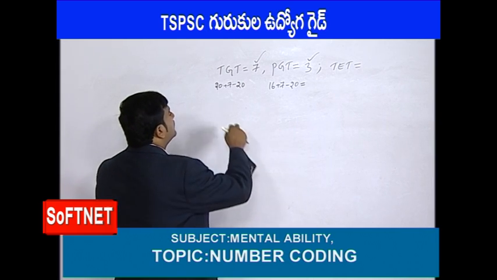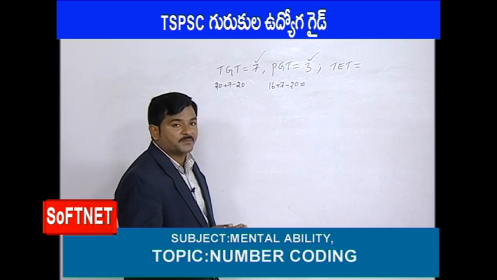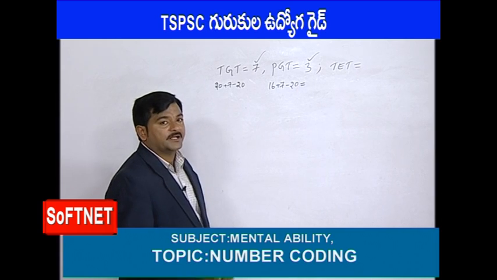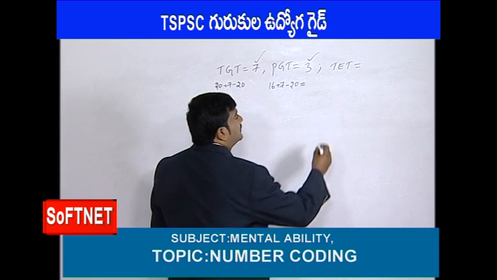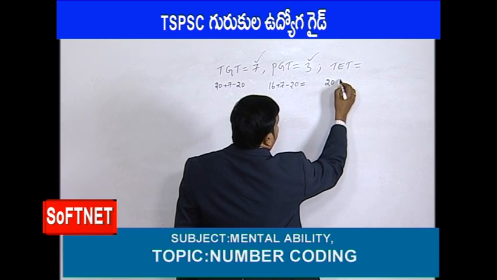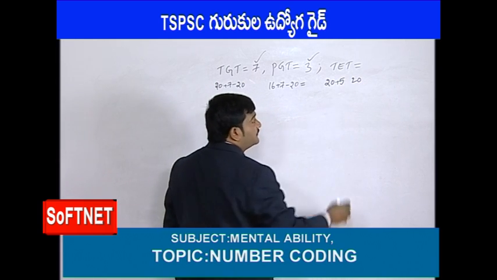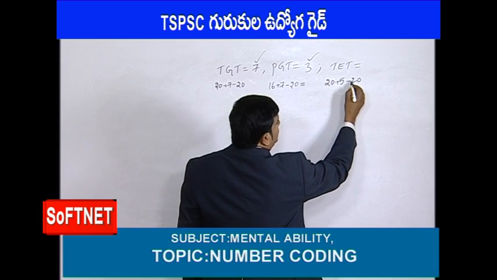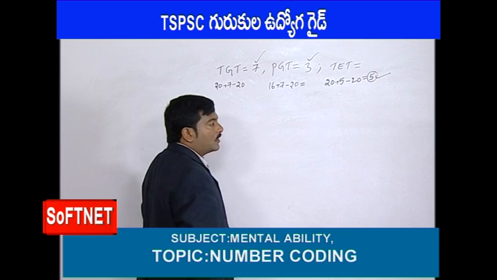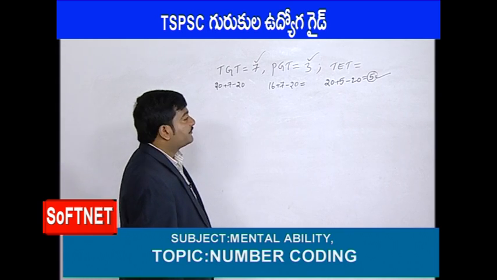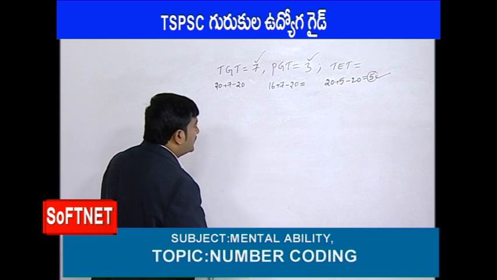The meaning enti? First 2 numbers ki unna alphabets ni add chesi last number ni subtract cheyadam dwara we are getting the coded word. Okay, the same concept we can apply for TET also. See, what is there here? T means 20, E means 5, again T means 20. 20 plus 5, 25. Subtracting 20 from 25, how much am I getting? 5. Hence the code for the given word TET is 5. Okay, now we will take one more example.